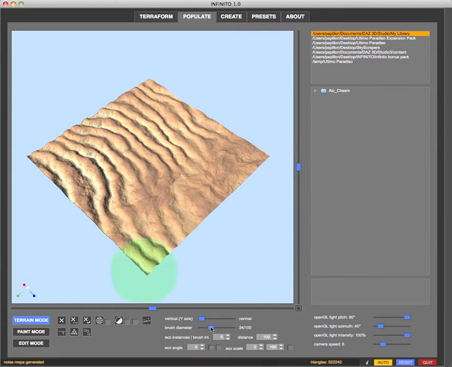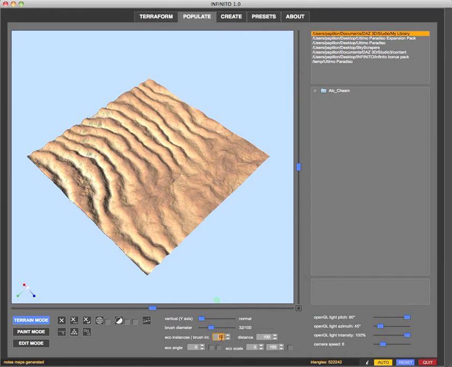And of course, this green semi-transparent sphere that you see is the area which will be affected by my mouse clicks. And you can also set the brush intensity, typing or choosing a different value in this spin box here.